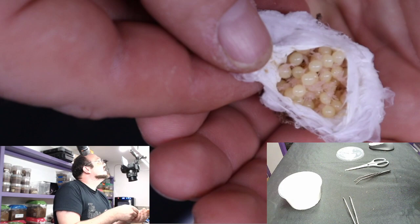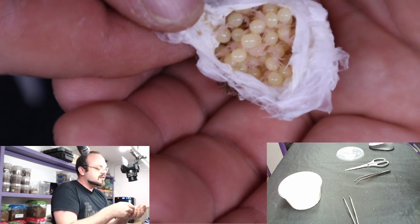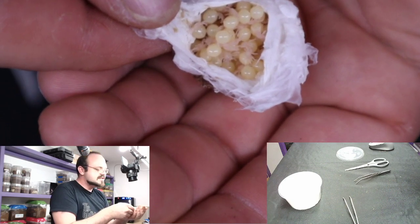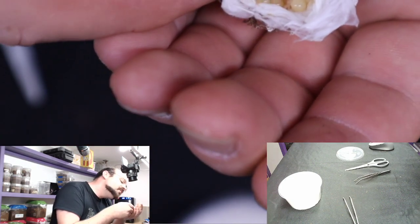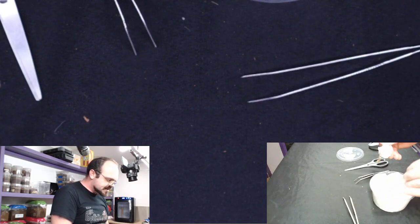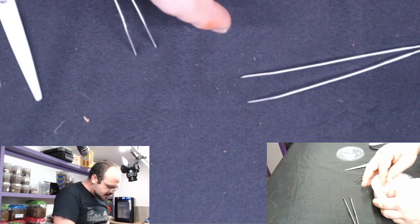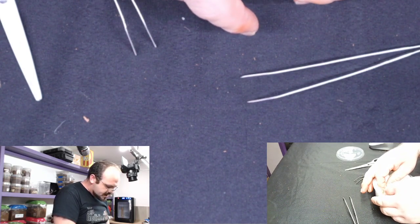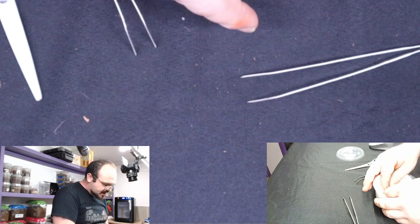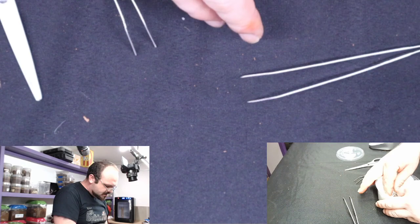I really wish I had a micro lens. I can get up nice and close because they look so bizarre when they're just eggs with legs. It's so creepy. Alright, let's open up this egg sac just a little bit more and tip them out. At this stage, at least they're a lot easier to get out of the egg sac. There we go.